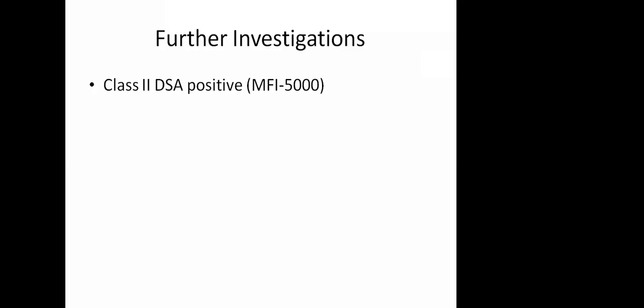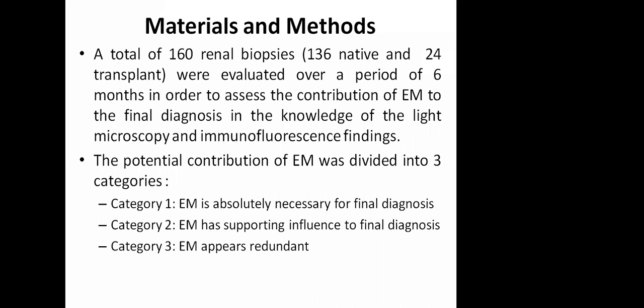So what happens is chronic antibody-mediated rejection causes disruption of the glomerular basement membrane antigens, and some of the cryptic antigens are exposed, and the antibodies are formed against those cryptic antigens, leading to formation of immune complexes. So this is the pathology behind de novo MGN, which occurs following an antibody-mediated process. Class 2 DSA was positive, and the moment plasmapheresis was given in this patient, multiple sessions, the proteinuria regressed. That means that this MGN was driven by an antibody-mediated process.